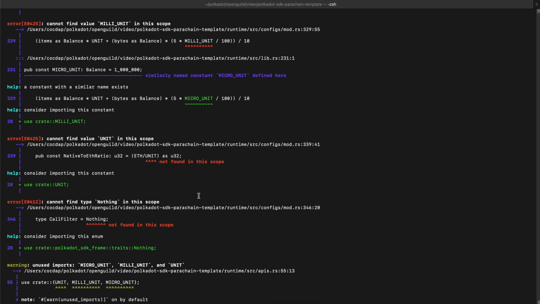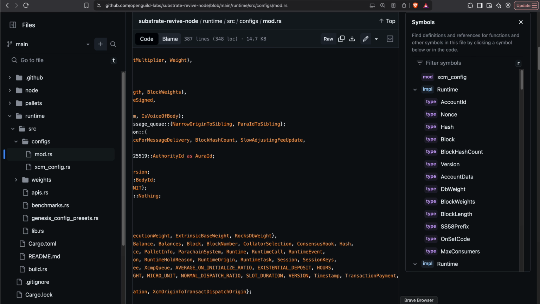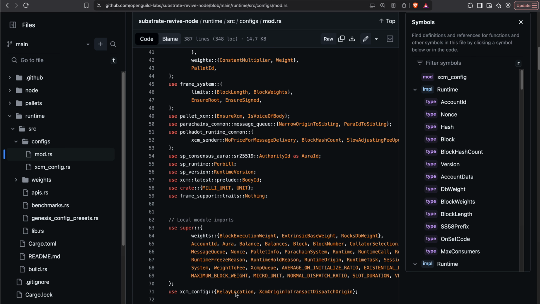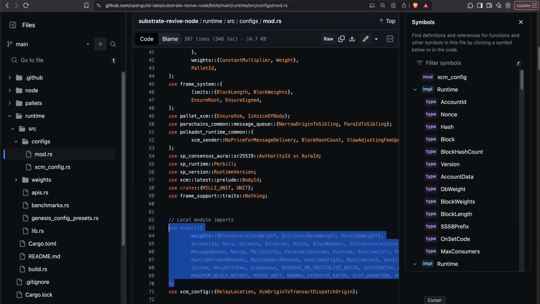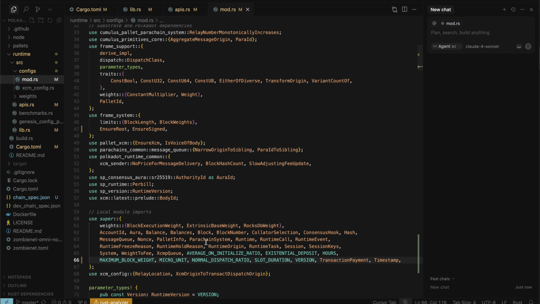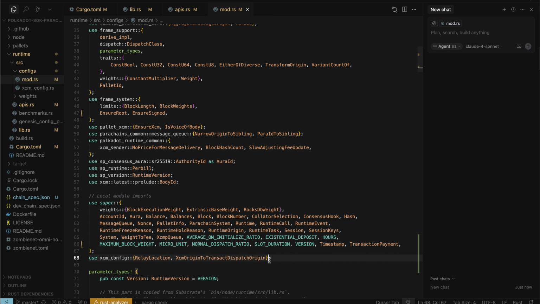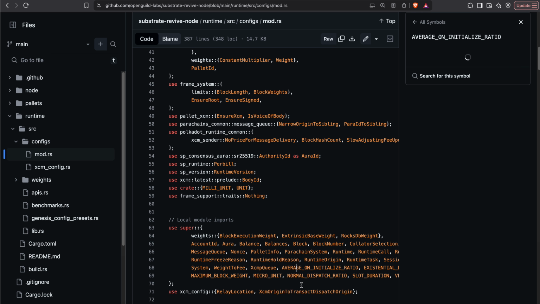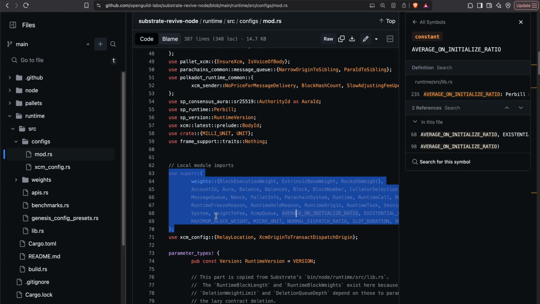Okay, and we are missing in the mod also. In the mod we will add the super from the, okay, in the mod. Super.